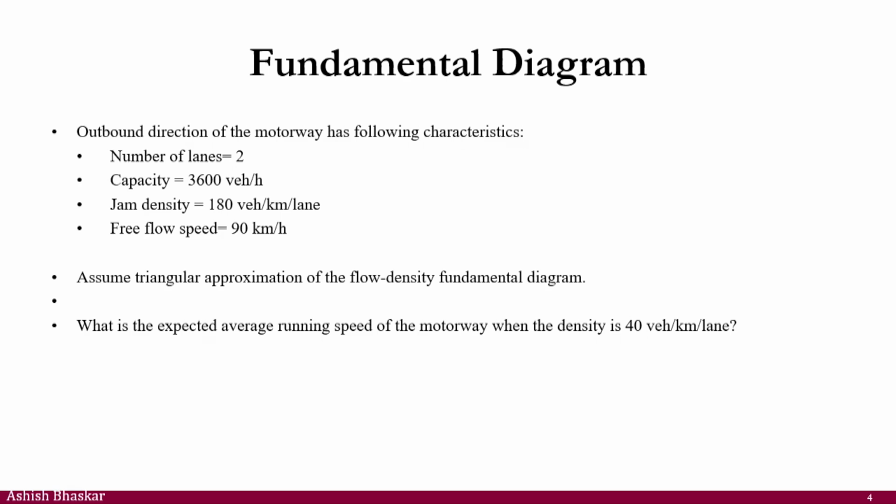Can you sketch the diagram first and point all the values on it? After that, I want you to estimate the average running speed of the motorway when the density is 40 vehicles per kilometer per lane. I'm not going to solve it because I do not know the solution, but I'm going to draw how we can do it. Is it possible to write it on this board now?